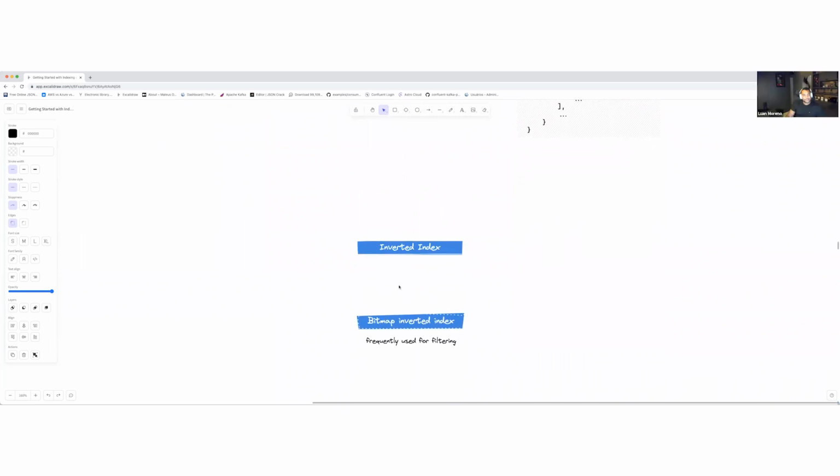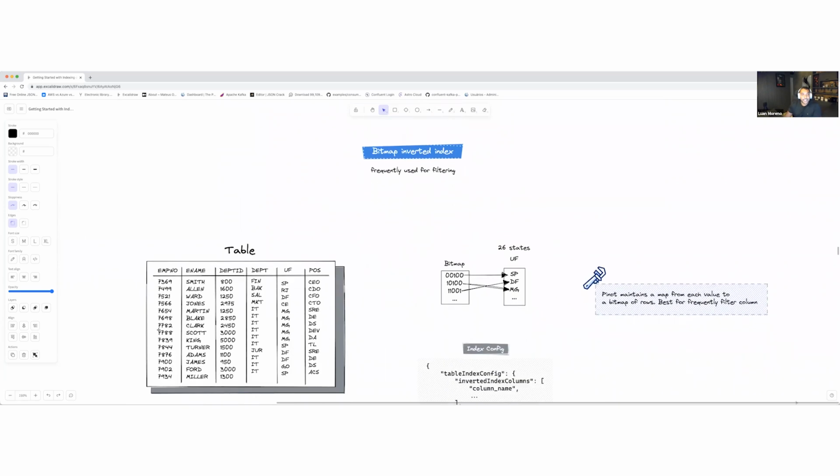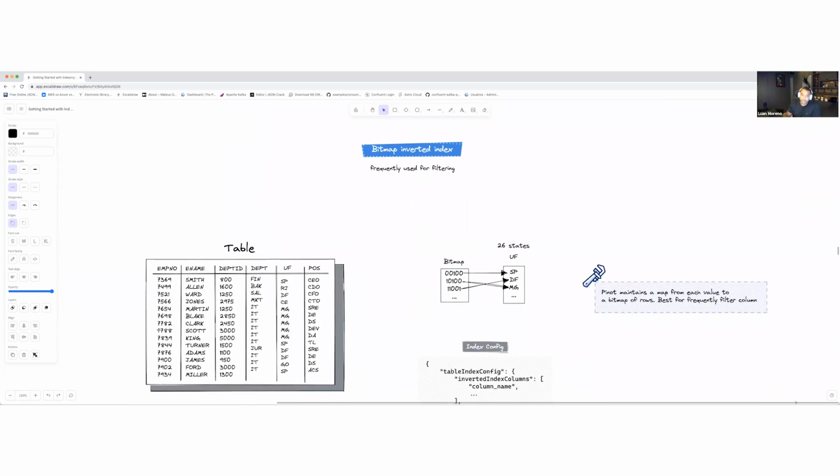Yes. So the inverted index has a special case, and it's interesting for us to explain this one. The inverted index allows you to reduce the time to access the segments that your query is trying to request from. And usually we use the bitmap inverted index whenever you have a frequently used column that we filter on.